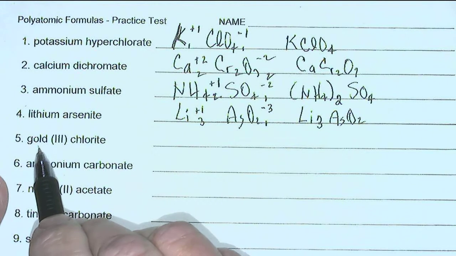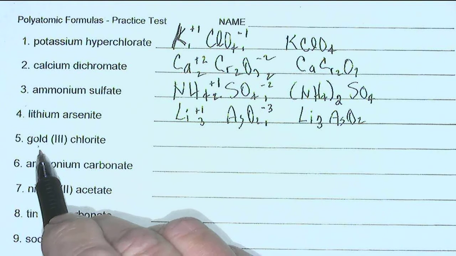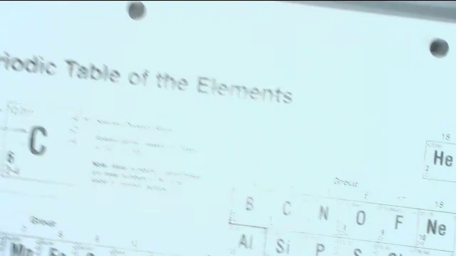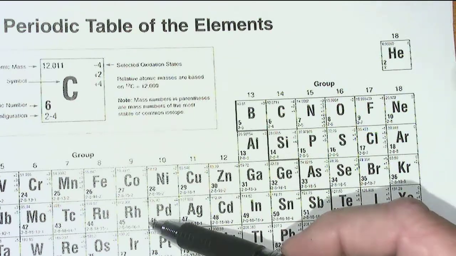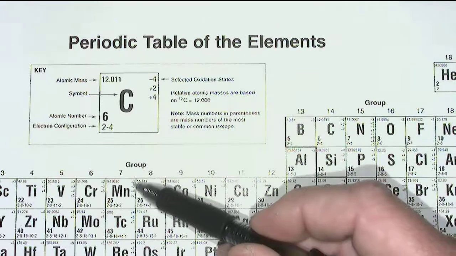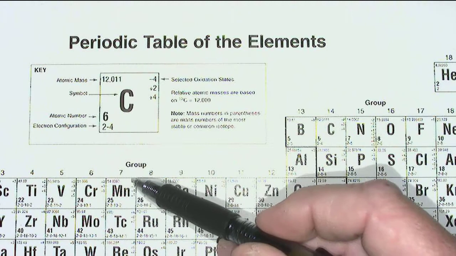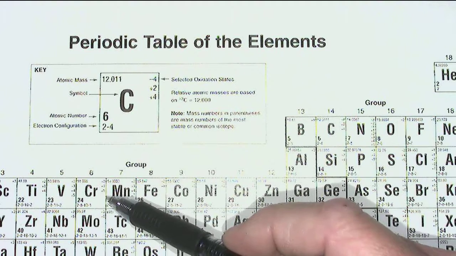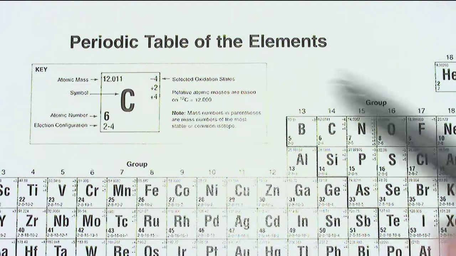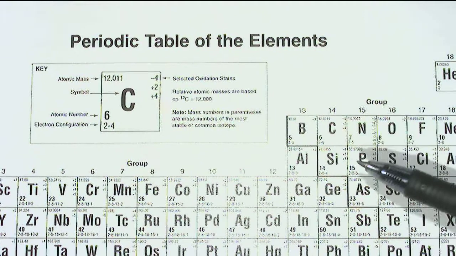Okay, now we come to our first metal here that has more than one oxidation state. And you know most of those transition metals, or quite a few of them, have multiple oxidation states. And by that I mean simply they have more than one possibility. Now, if you look at manganese right here, it has 1, 2, 3, 4 possible oxidation states. +2, +3, +4, and +7. Chromium has 3, vanadium has 4. And so some of these we have to tell in the name which oxidation state is being used.